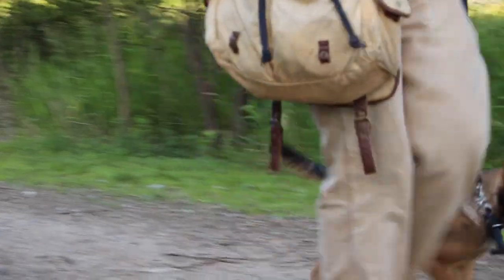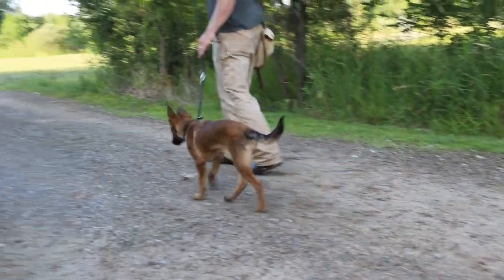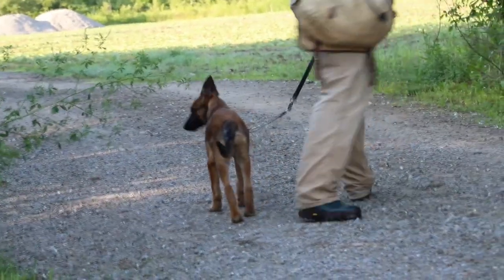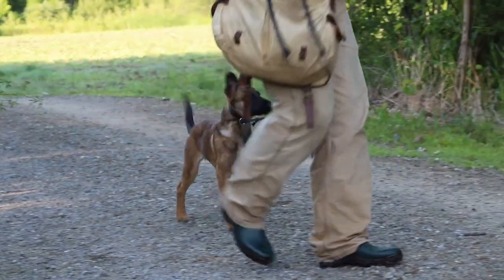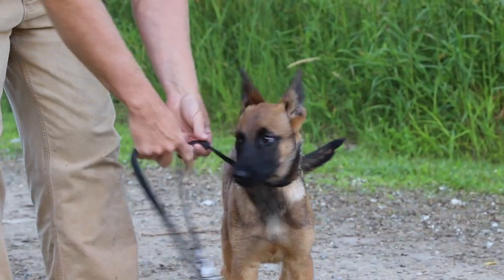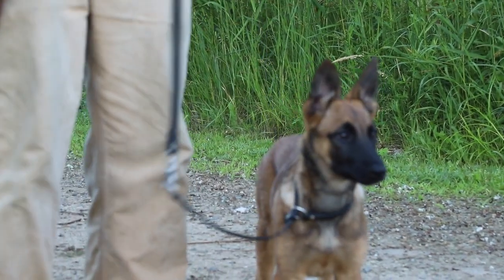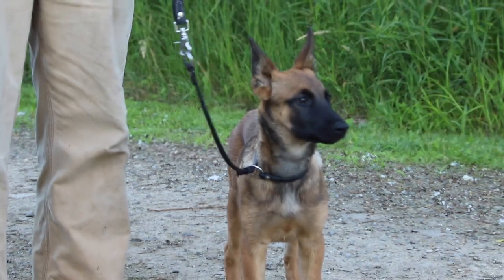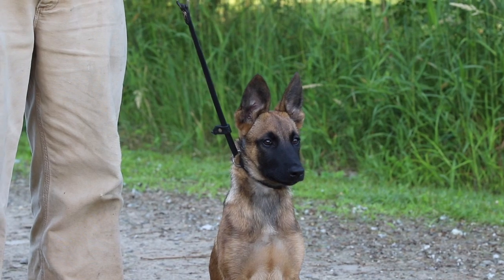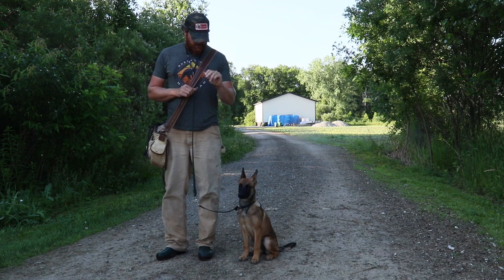Good. Come on. Good. I don't want this thing tight. I want it loose so that when I have the opportunity for her to learn something, come on. Good, she can. This stopper is zero pressure. When that's like that, there's zero pressure. So that's what I want. I want it that way so that when I have a chance, if she's doing something that I need to correct, I can put the pressure on real quick, real sharp, and then release it and have it go back to zero. It's got to be on and off, really crisp.